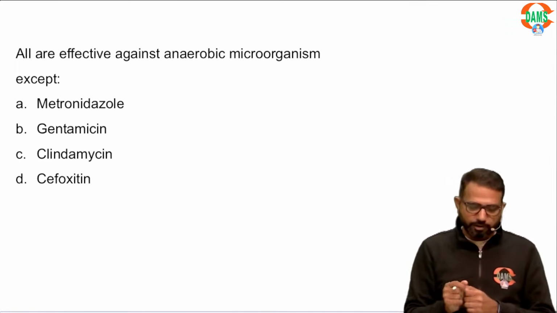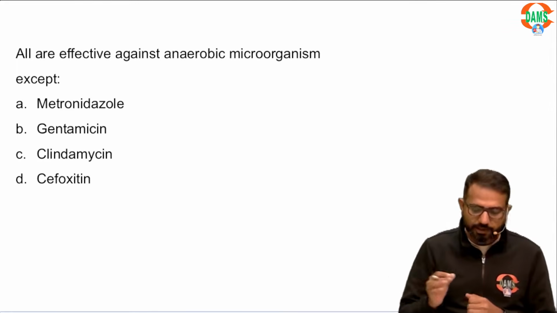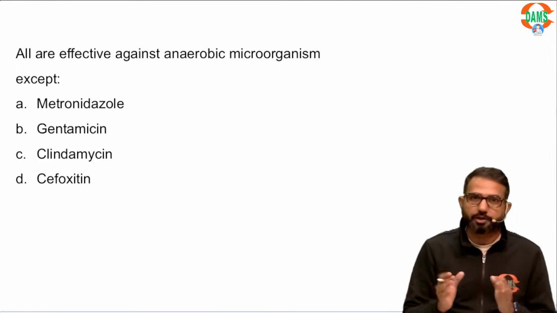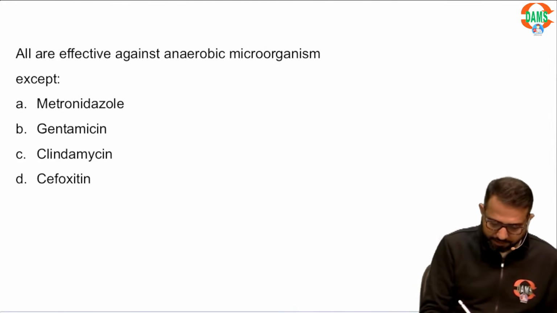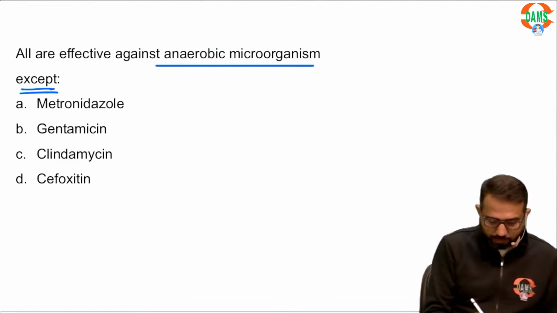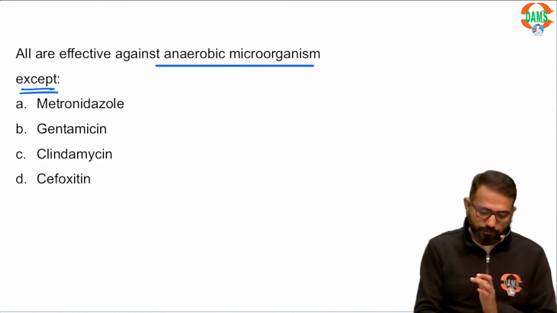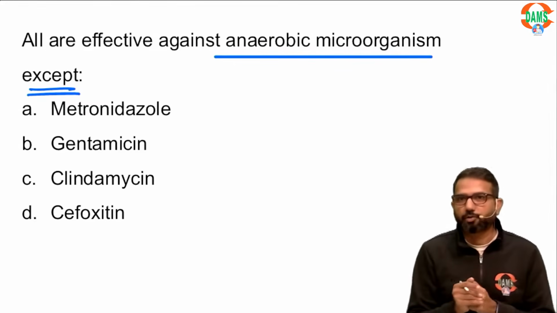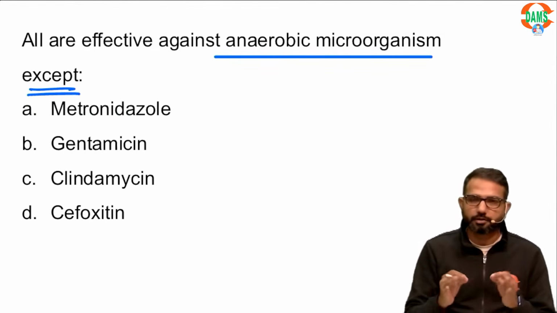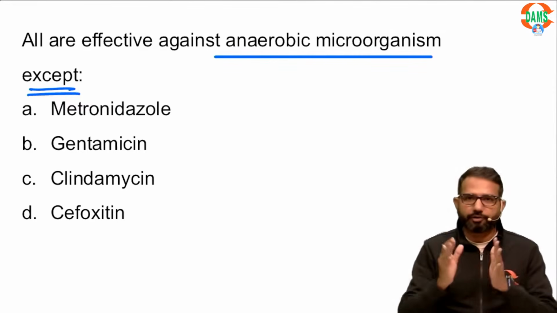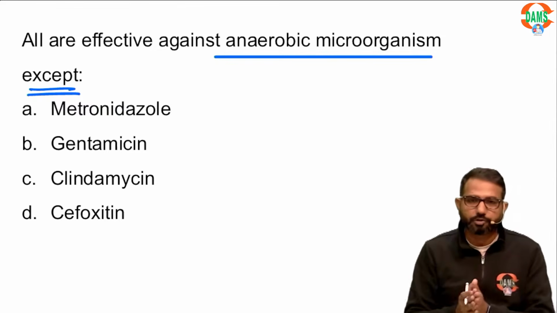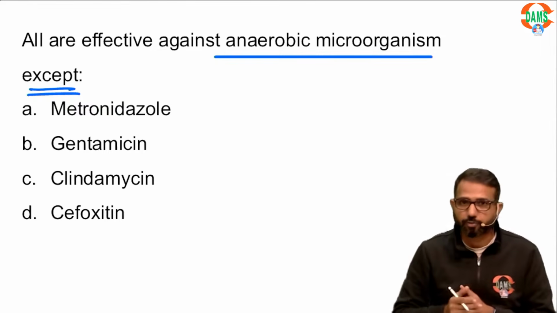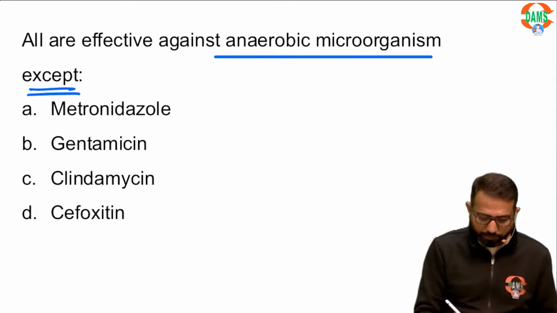The first MCQ is: all are effective against anaerobic microorganism except, which is not effective for anaerobic infection. In antibiotics, one of the frequently asked things is which is effective and which is not effective. So we should know the selection of antimicrobial agent. Which is effective for anaerobic infection?